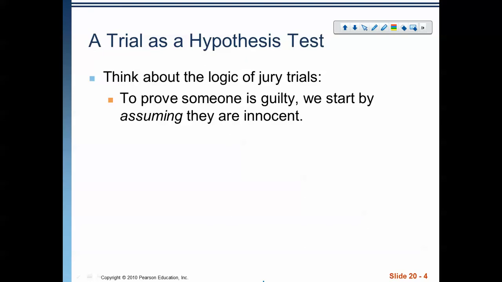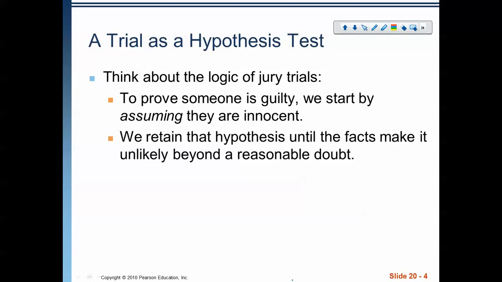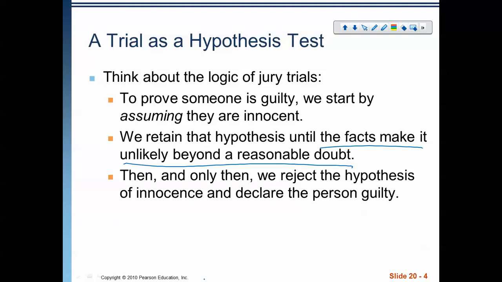Our entire legal system is built on the idea that people are innocent until proven guilty. We have a null hypothesis that everybody who goes to trial is innocent. We retain that hypothesis until the facts make it unlikely beyond a reasonable doubt that it is true. We continue to believe that they are innocent until we can prove beyond a reasonable doubt that it is not true. Then and only then do we reject that hypothesis of innocence and declare the person guilty.